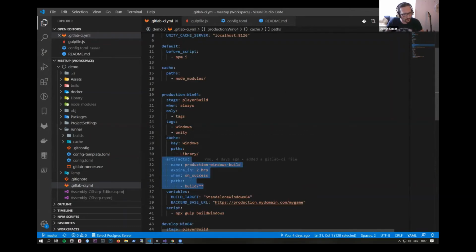One more thing, I haven't shown you this, and this is actually really, really important. You can cache certain folders on your runner, and this is a push-pull cache.